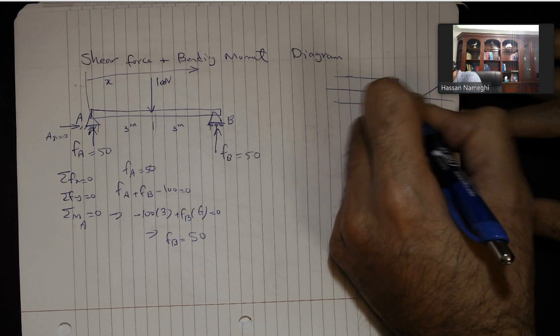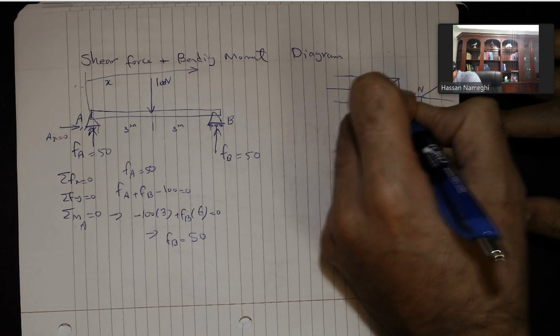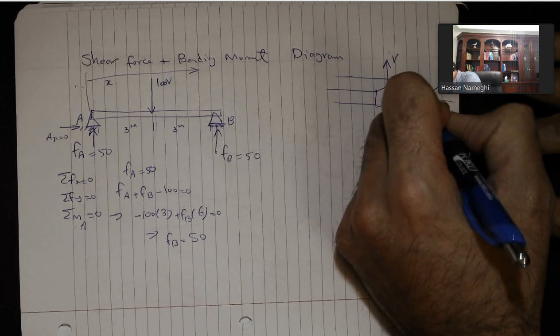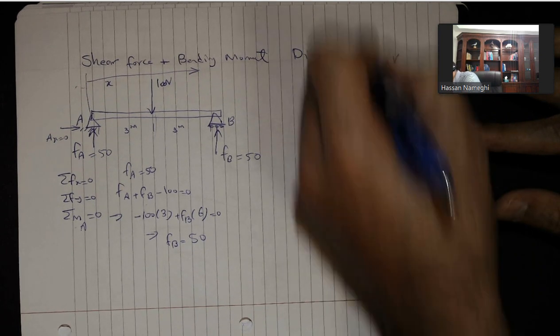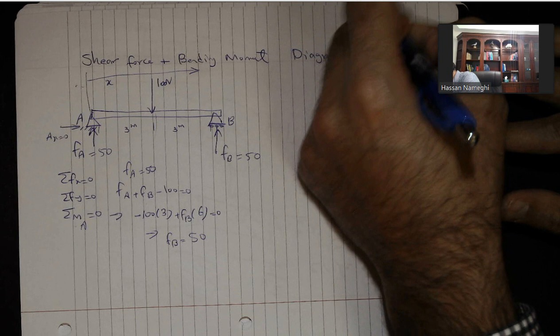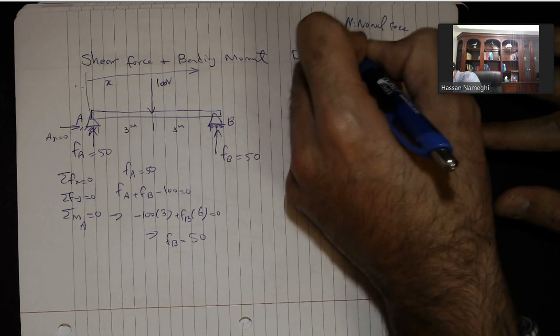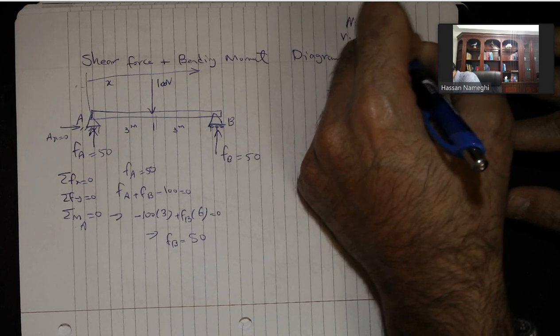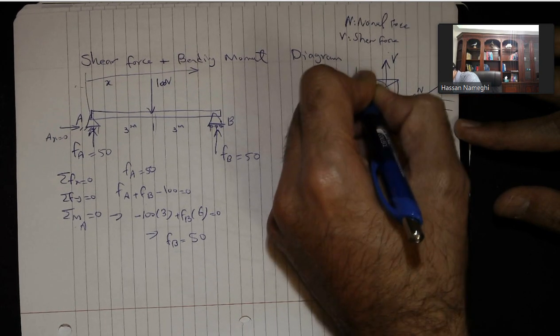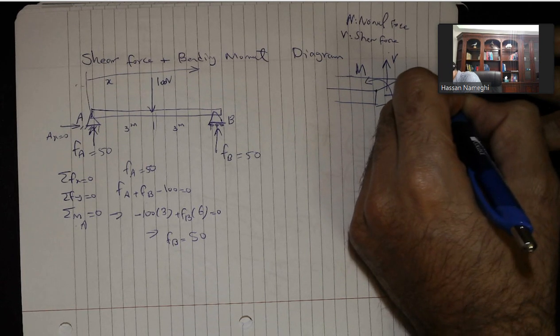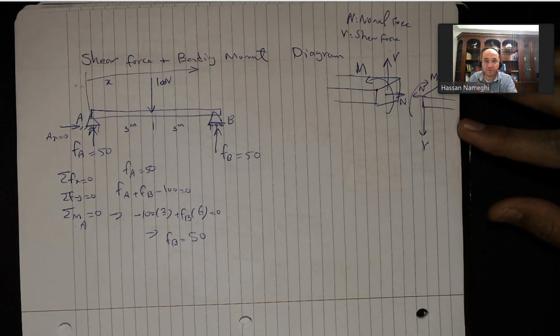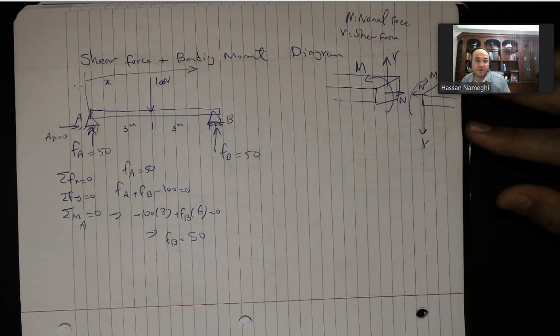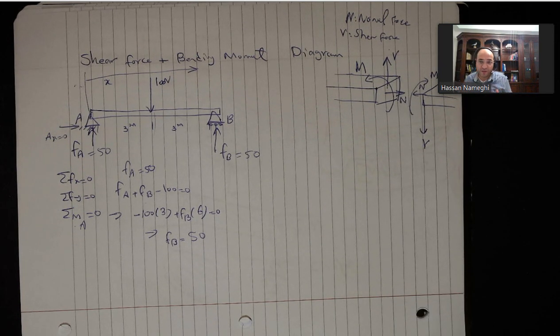So you're going to have a normal force, N, which stands for normal force. We have a shearing force, this is V, which stands for shear force. And we have a bending moment. Wherever on this beam I cut, I have to put these three in there. Because this lecture is about shear force and bending moment, and assuming that there is no force on the x, I don't need to be worried about the normal force. I just need to be worried about the shearing force and the moment.